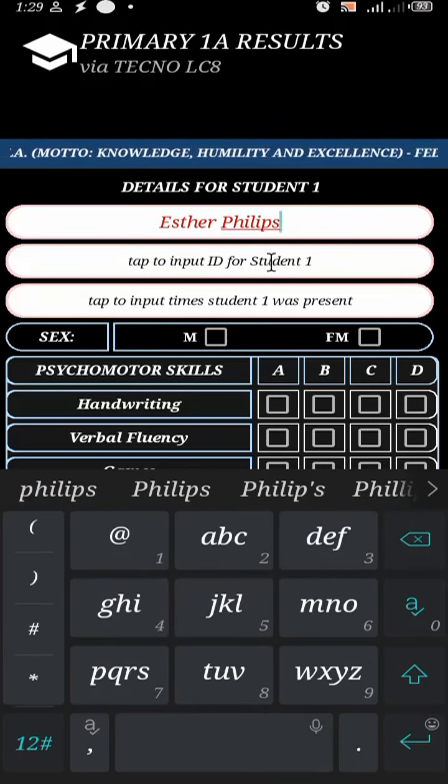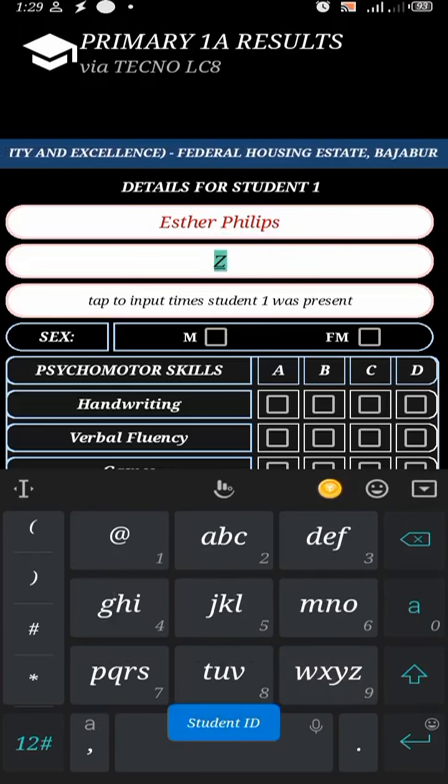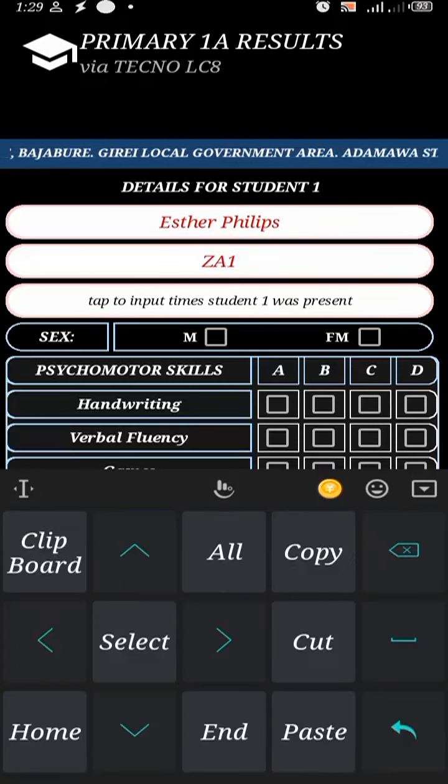Then student ID, since the school is Jamaki, so the ID should be ZA, and this is student 1. So let me use ZA1. Let me copy this so that it will be much easier for me to fill for the other student.